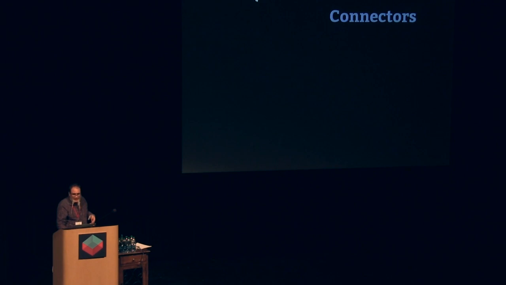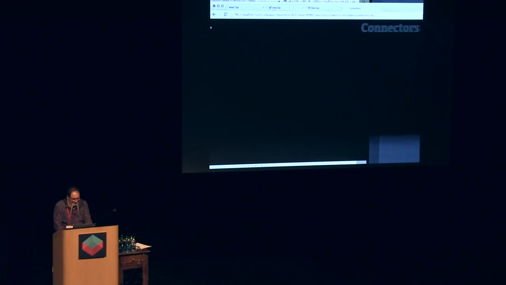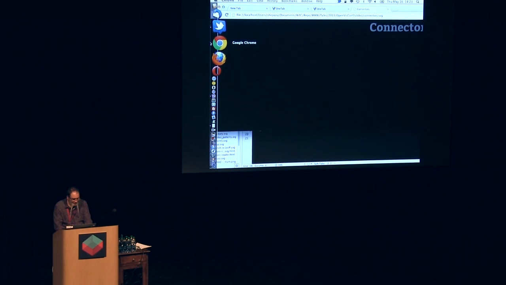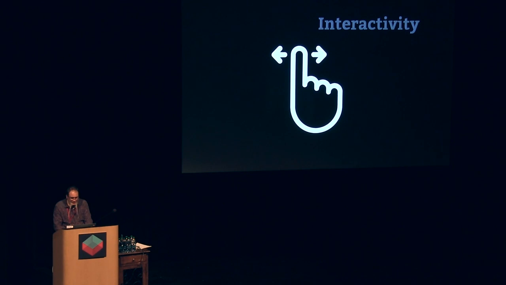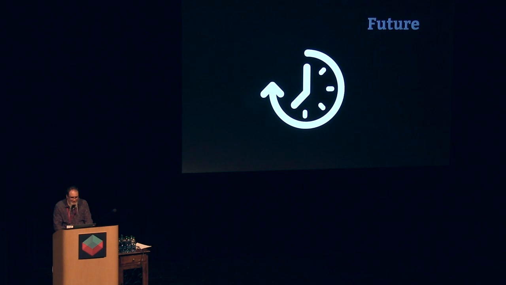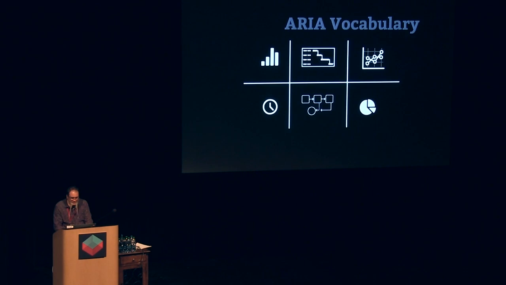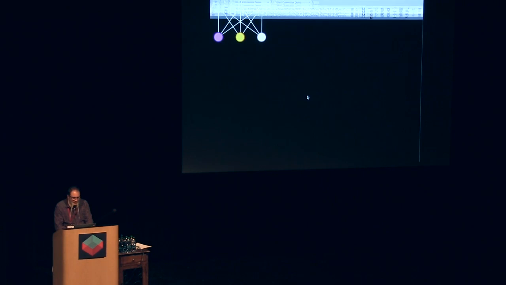And then the last thing I'm going to talk about with SVG is connectors. And I have really hurt myself here because I opened up the wrong Chrome window. There we are. Interactivity. Navigation challenge, canvas in the DOM, ARIA attributes. Why did it skip over that stuff? That was the good stuff. Let's see. All right.